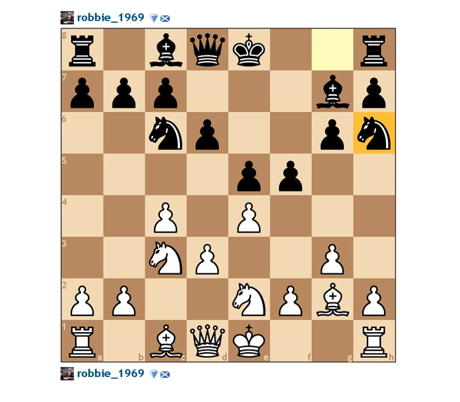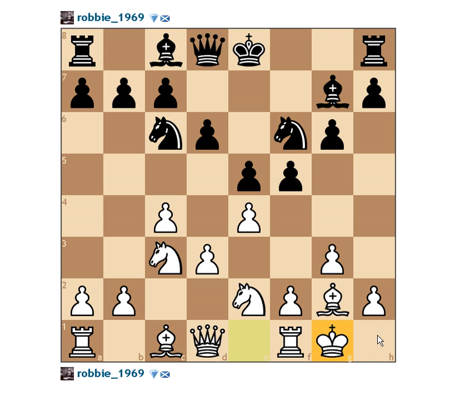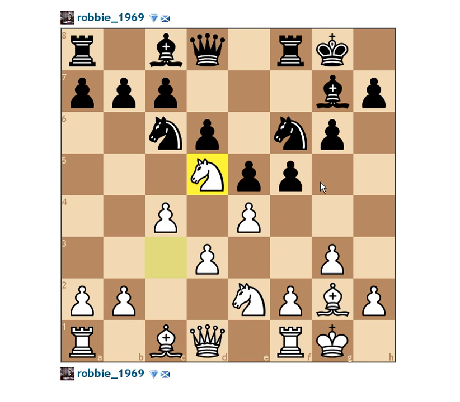So let us go back to the main idea of knight to f6. Here we castle, and black castled in this particular game. We play knight to d5, putting our knight on this active post d5. Black plays probably the most natural choice, bishop to e6. And here we take the opportunity to pin this knight with bishop to g5.